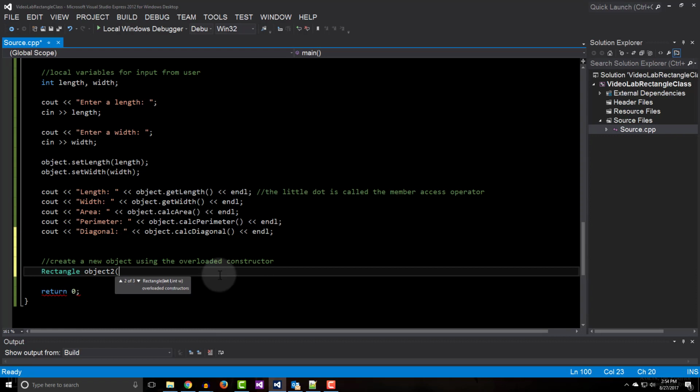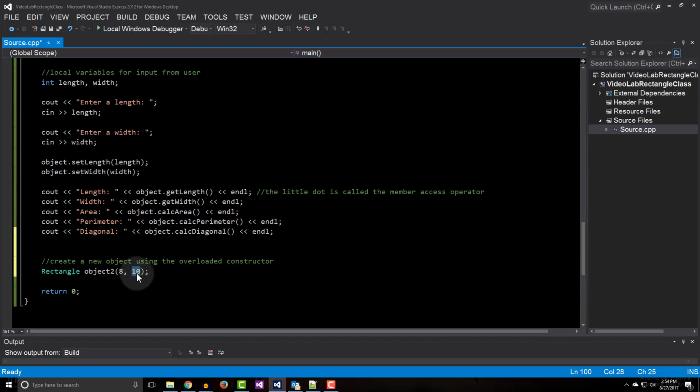And we have several constructors that we can choose from. But here we have our second choice, which is the rectangle constructor that takes 2 arguments. Right? And it even has the name here, overloaded constructors. So then here I'm going to put in an 8. And then here I'll put in a 10. All right, so here we have an object2 using the same class. We're reusing the same code, but this time the length and the width is going to be 8 and 10.